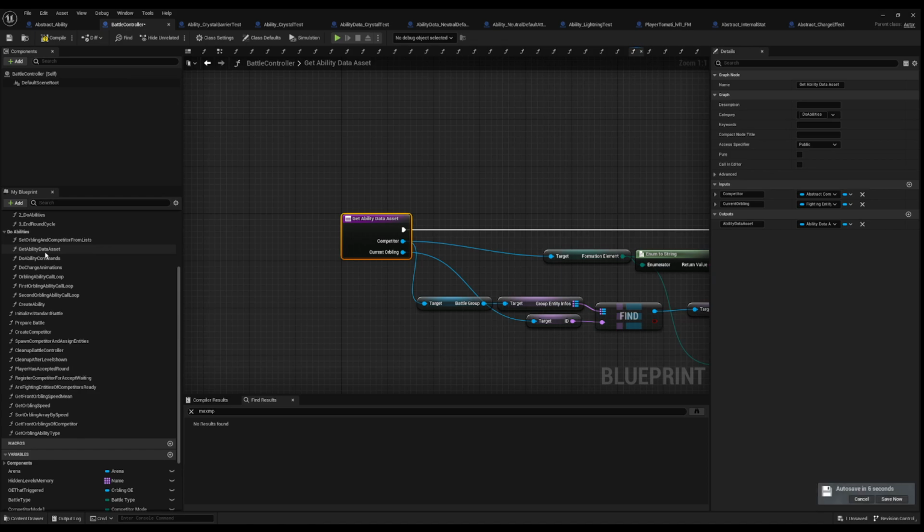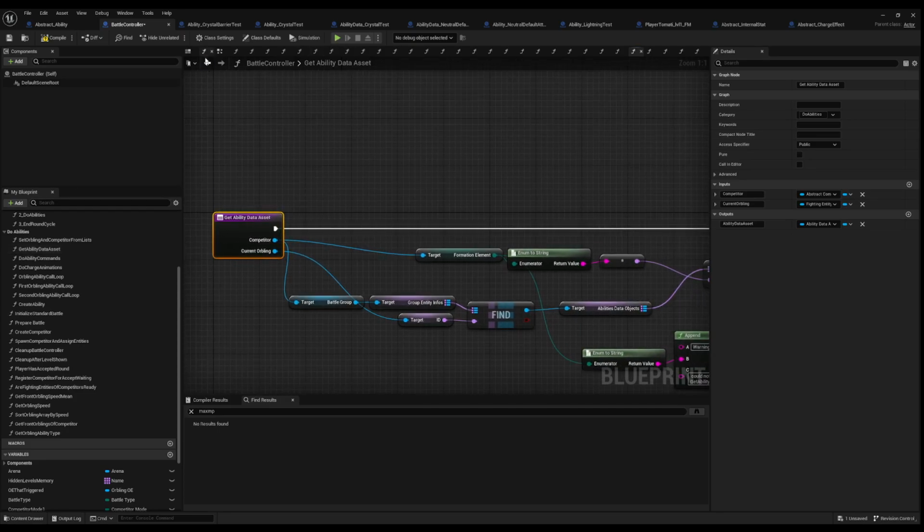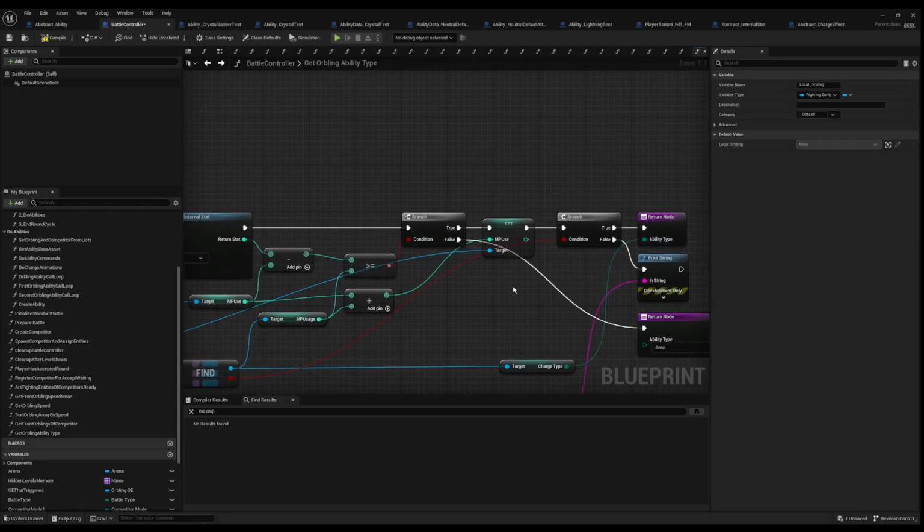So either the variable is in the battle controller or it's in the ARPling itself, but that flag will be reset after we do the ability. Or we set the flag here, which is no MP. Here is false.